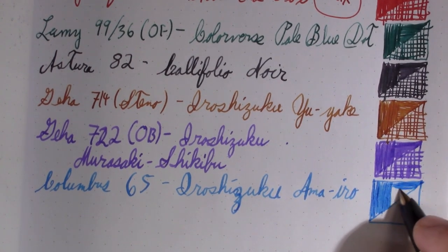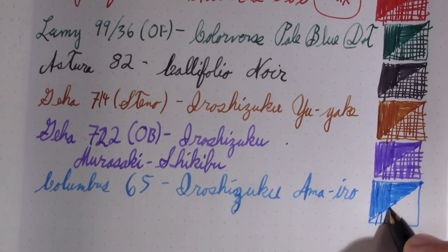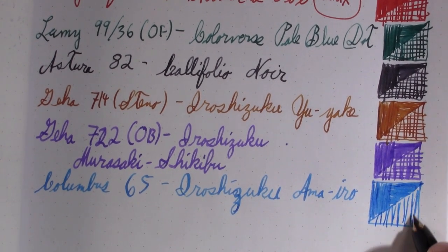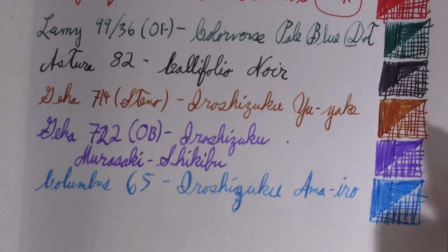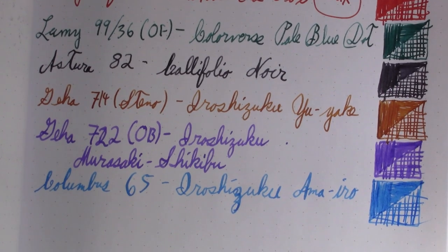But with spring here, I thought, let's do a nice springy colored ink. Heck, I guess I've done two spring colored inks. Because this would be kind of flowers are coming out, like crocuses or something. I'm pretty sure Murasaki-shikibu does not mean crocus. I don't know, maybe they have crocuses in Japan. I guess I don't know.